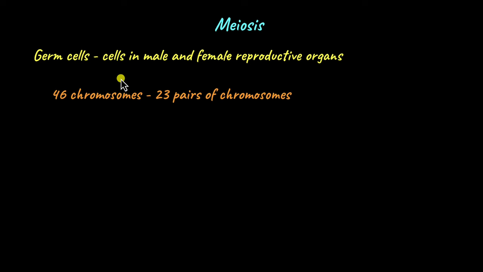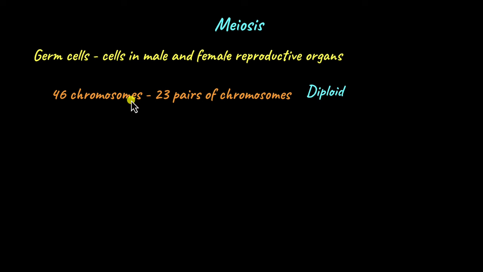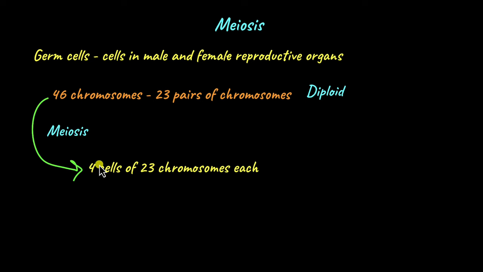Recall that each cell has 46 chromosomes arranged as 23 pairs. So even germ cells begin with 46 chromosomes in 23 pairs. Because these cells have 46 chromosomes in 23 pairs, they are diploid. At the end of sexual reproduction, the male and female gametes fuse to form the zygote. But the gametes that fuse are haploid, which then give rise to a diploid zygote. How are those haploid cells produced? That is by the process of meiosis. So these 46-chromosome-containing germ cells undergo meiosis and produce 4 cells of 23 chromosomes each, and the ploidy of these cells is haploid.